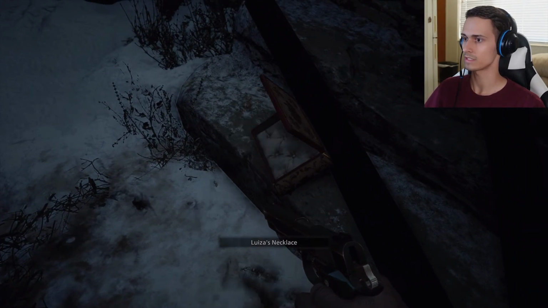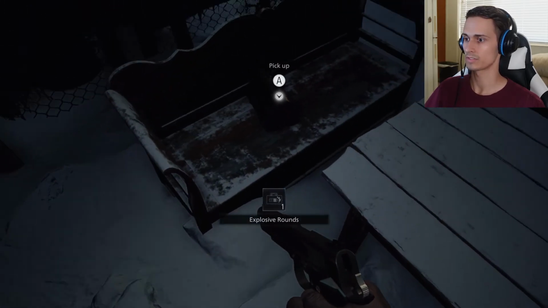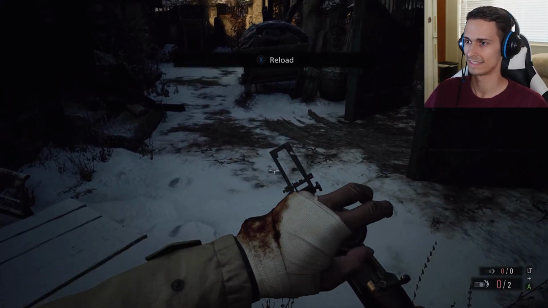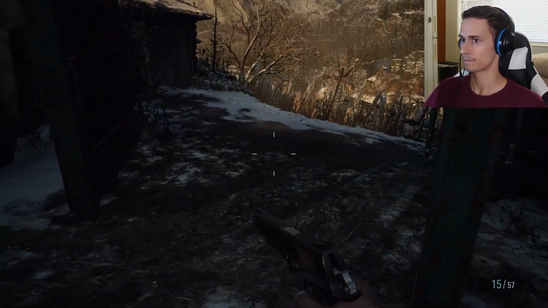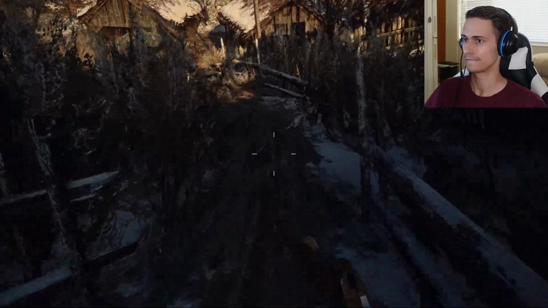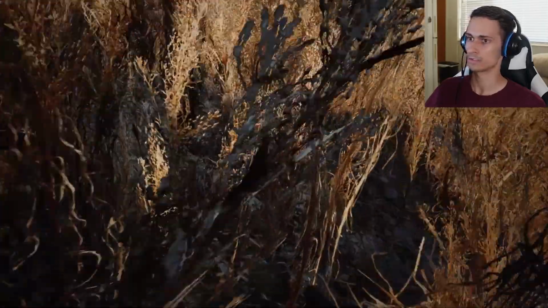What's this? Luiza's necklace. Handgun. Explosive rounds. This is just what we need. I don't think I'm gonna fight that thing. It's not worth the ammo. It's just not. What we are gonna do is run. Time to run.